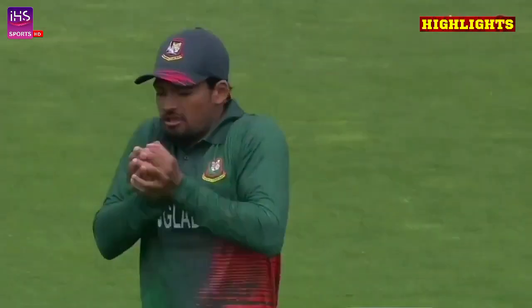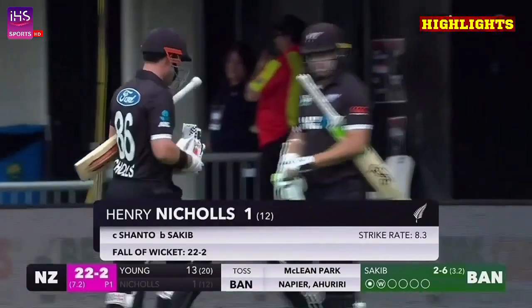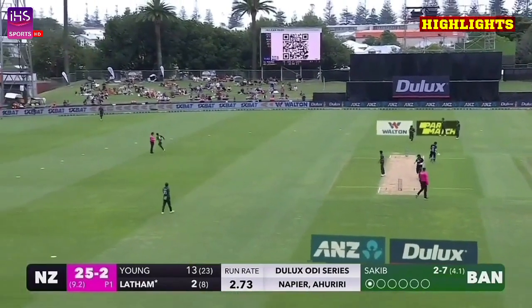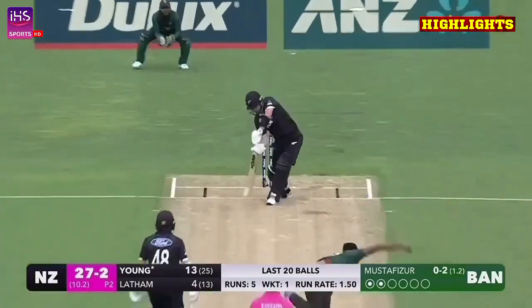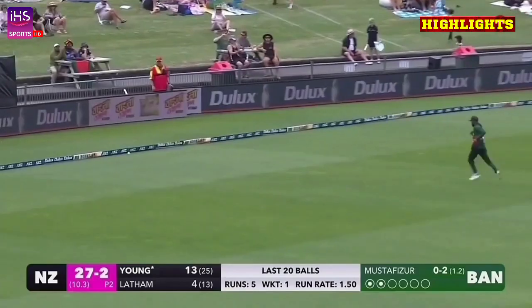Perfect start by Bangladesh. It is a perfect start, just after talking about that bounce. Now he's got to do the same to Tom Latham as well. That's too easy off the hip for the left-hander. That's a lovely shot — that's as elegant as it gets. Straight down the ground, as good an off-drive as you'll see.